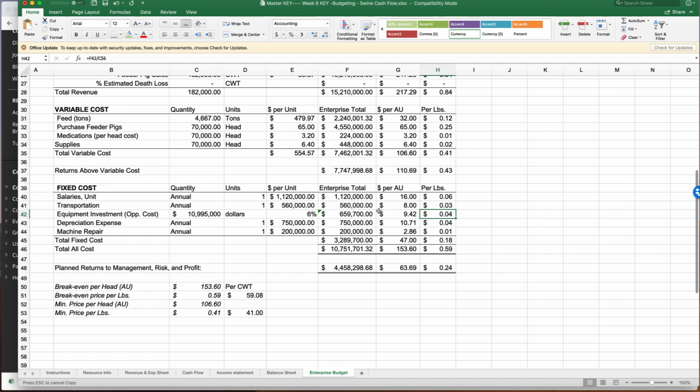So the larger my operation is, I spread this out. The smaller I get, these costs are going to go up. So that's the idea with this operation. All right, I'm going to run through these costs, add them together just like we did before. I'm going to add the pounds together just like we did before. All right. And then we're going to come down to the next one, total of all costs. That's just simply going to be adding the two total dollars, which is pretty similar. Let's go back to our income statement.